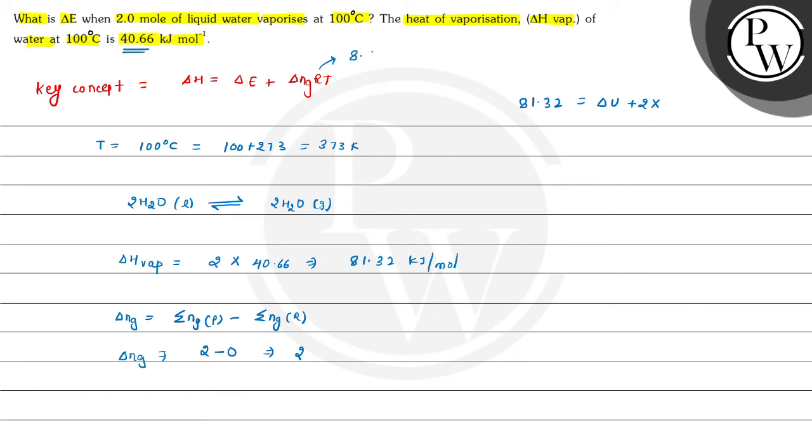R = 8.314 × 10^(-3) kJ/(K·mol). We multiply by 8.314 × 10^(-3) times the temperature, which is 373 Kelvin. From here, the change in internal energy comes out to be 74.118 kJ/mol.